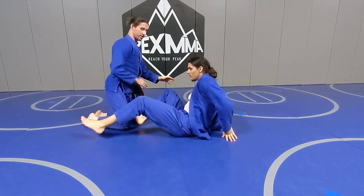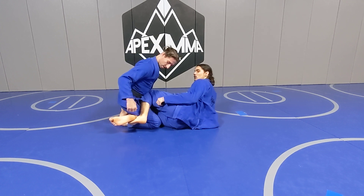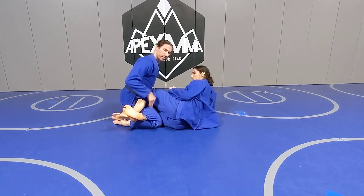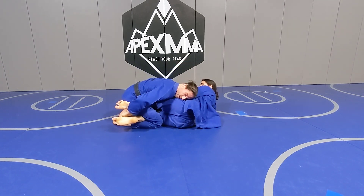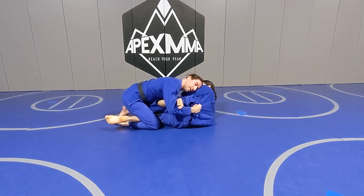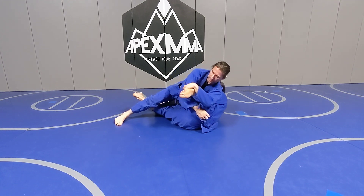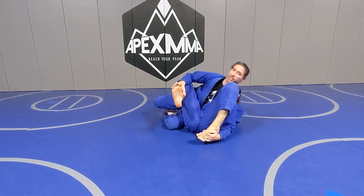One more time — he's got a good knee clamp across here, can't get any easy ones, really tight. So I'm gonna slide down like I'm going for a toe hold, wedge, pull, hook, climb up the skirt nice and tight, up and over, drop my hip, switch grips, out I go. Easy practice.